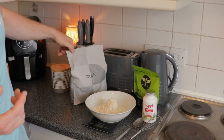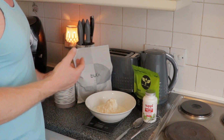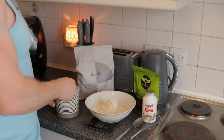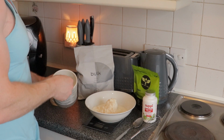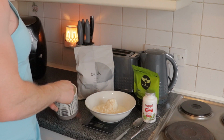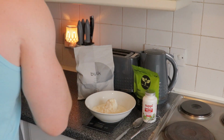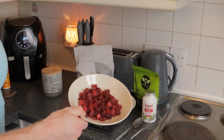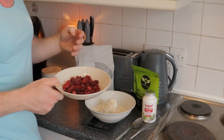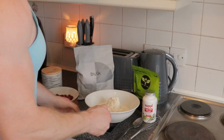I find birthday cake, vanilla, white chocolate flavours really complement the Greek yogurt, but regular chocolate whey protein goes with it too. Then I use my sweetener, as I've shown before, so 1 scoop of sucralose, as I like my things very sweet, as with my lemon juice. Boom. And then we literally whisk that up and top it with some berries. So we want raspberries, strawberries, blueberries, the ones that are lower in sugars, but it also gives you a nice vitamin top up. So we're just going to give this a whisk up.